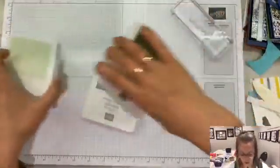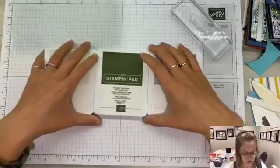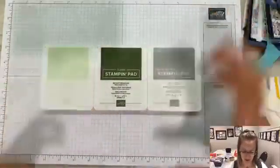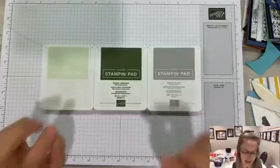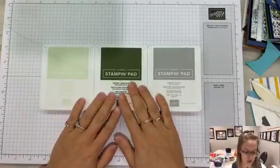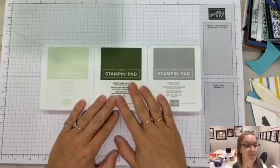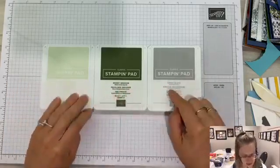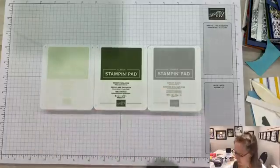And I was looking for color combinations and I couldn't find anything. I wasn't really getting the vibe or feeling all that inspired with this stamp set, so I googled color combination. And I found this. It was pretty cute. I'm like, oh, that's out of my comfort zone, so let's play with that.